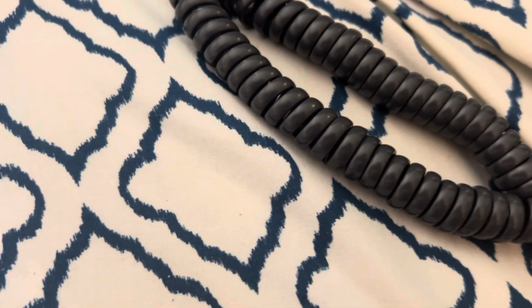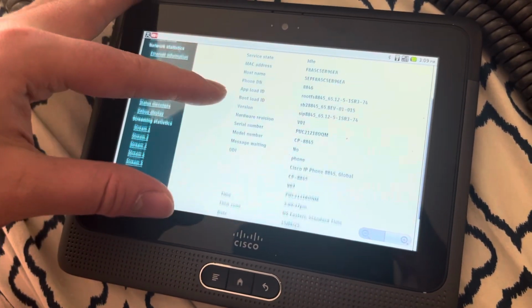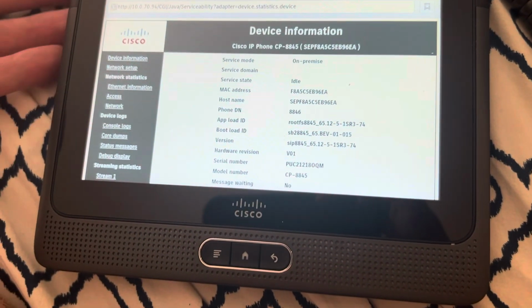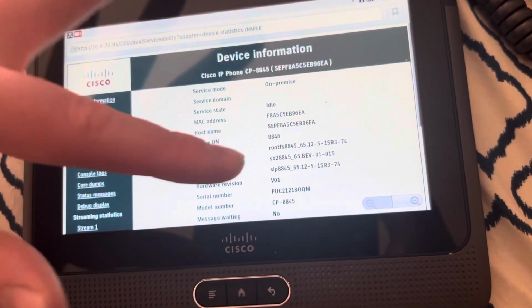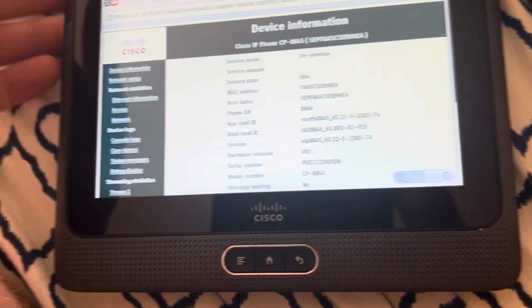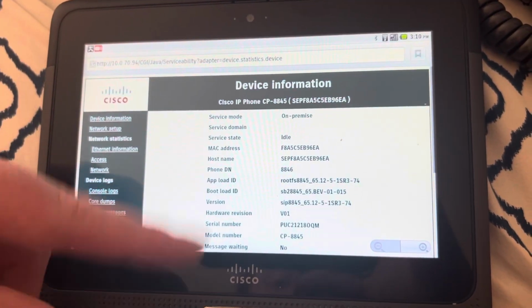I'm gonna get this guy's IP address. I'm gonna pause the video. So as you can see with this web interface for this phone, it's just the standard Cisco Enterprise web interface. You can only really view things on here. You cannot change things. You know, like service mode, on-premise, and all that.